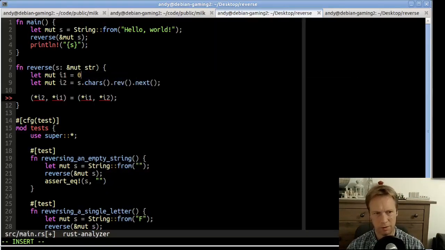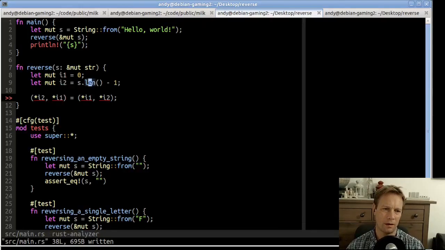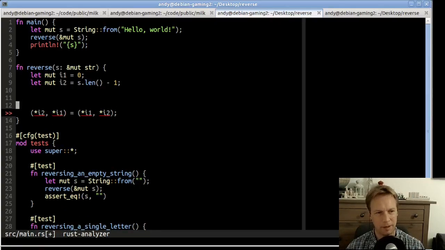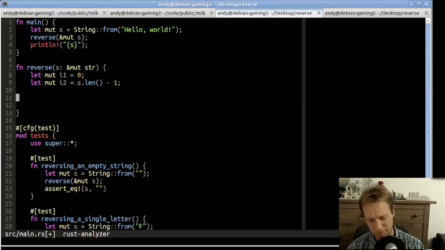What we're going to do is let the first index be 0 and the last index be the length of S minus 1. Now this feels really bad because we're going to be indexing into the strings. Let's maybe make it faster later, or maybe not, because maybe we don't care. But now we can do S[I1] equals S[I2].